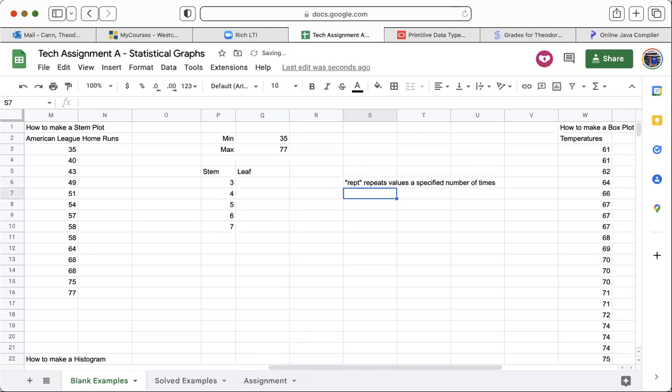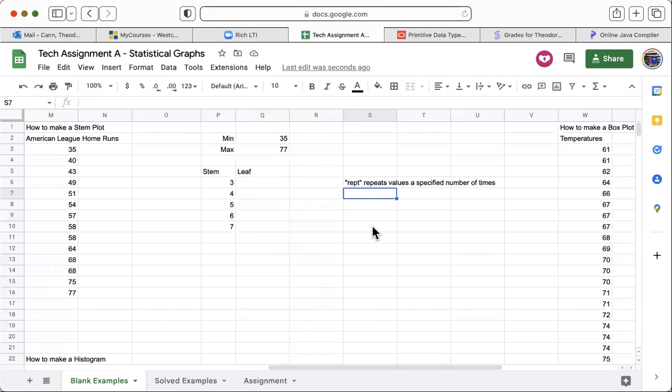All right. So what I want to have happen is, let's say we have the number, I just took my glasses off, now I can't see. We have the number 68 occurs twice. I want the number 8 to show up in the leaf column for the row of 6. So I essentially want this to say 8, 8, because 68 and 68 occur in the data set, 2 of those 68s. But I want this to happen for me automatically, all right?